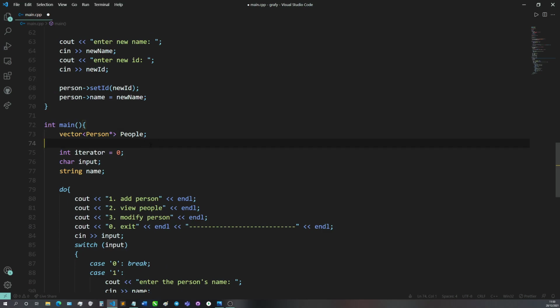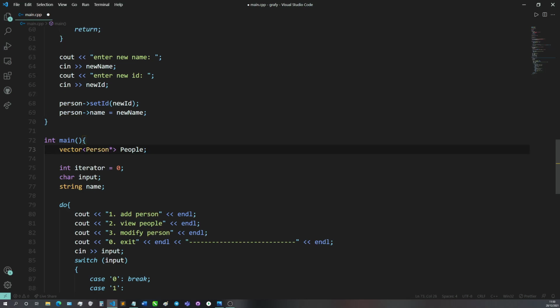That's how we designed our vectors. We want to have a vector or an array full of pointers, and a pointer always has to have a type to which it is pointing. So if we are pointing to some integers, that would have to be an integer pointer. But we are pointing to our person object, to our person sort of new type that we have defined, our new class. So that's why we are typing here. We want a pointer to person, and we call this people.